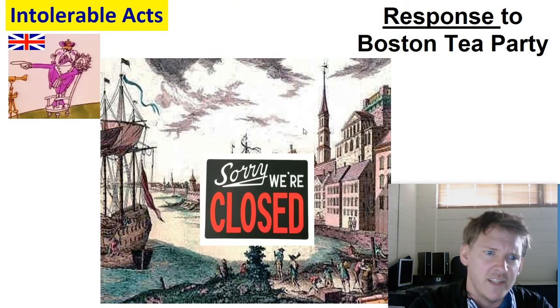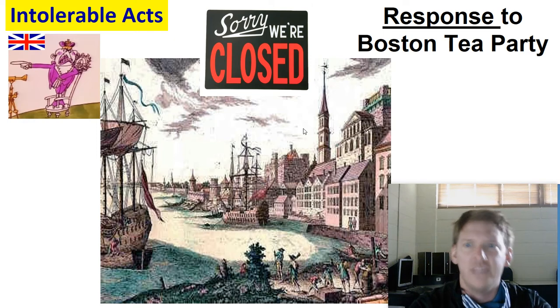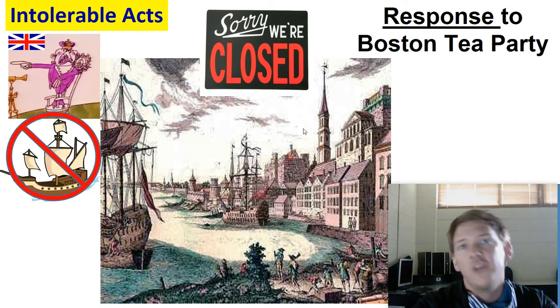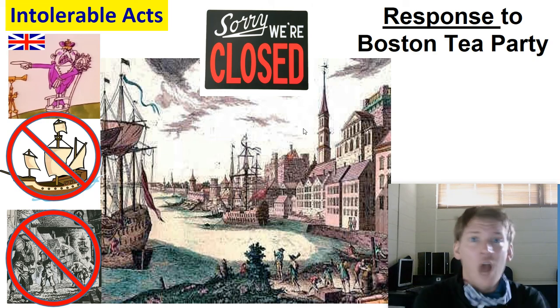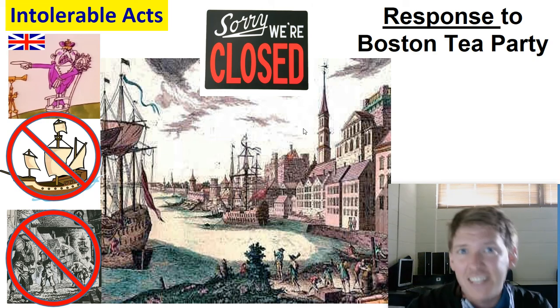Let's go into what is in the Intolerable Acts. Well, the first thing they do is they shut down Boston Harbor. So no ships are coming in. So, you're going to smuggle stuff? Sorry, no one's getting in. You don't want to pay taxes and you want to smuggle things in.